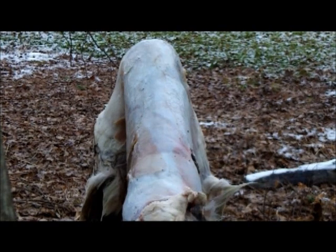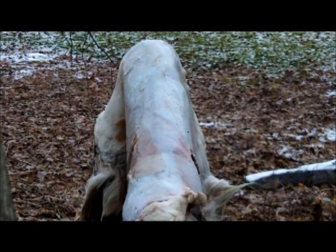So I picked a hide here for my first attempt at bone tools. I think that's going to be manageable. There's a little bit more meat on it than I would like, and it's a smaller hide, but I'm going to give this a whirl and see what happens. I'm out here for the full effect. I think it's below 30 at this point. We're expecting some weather, but this should be fun. I'm going to give the whole thing a try, so stick with me.